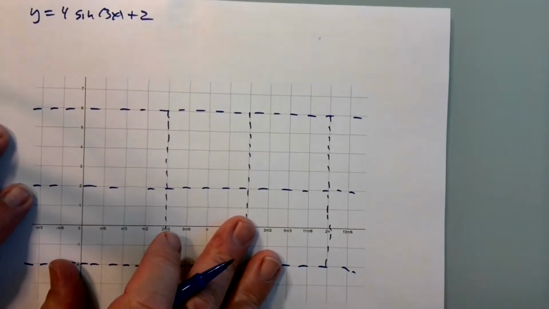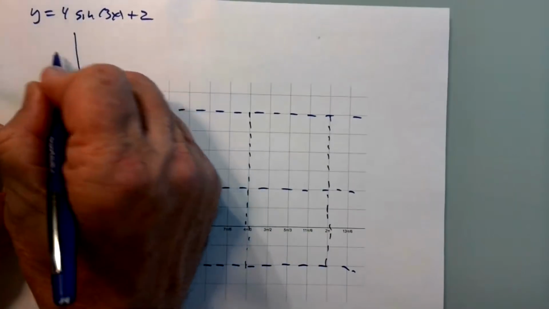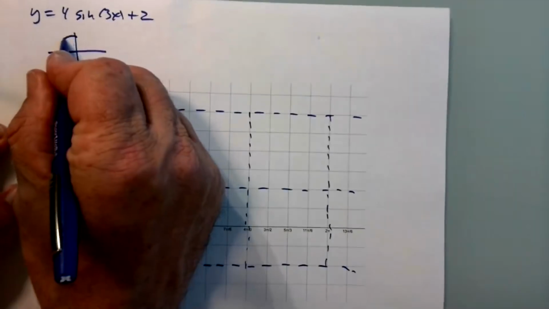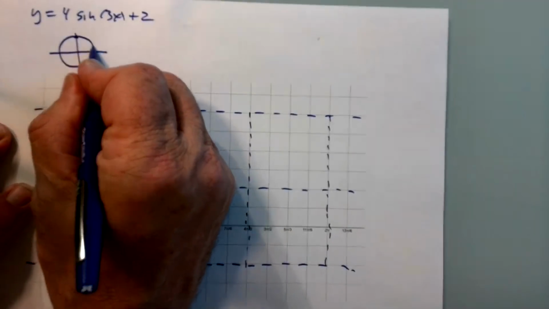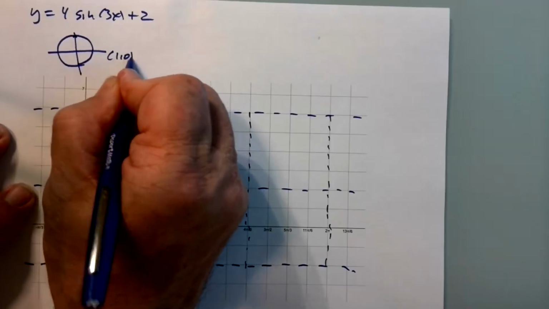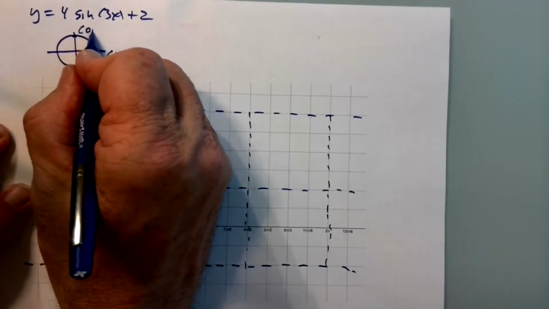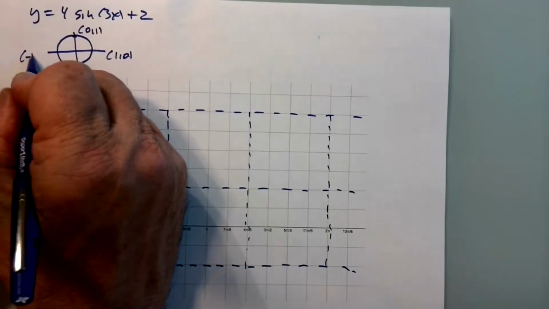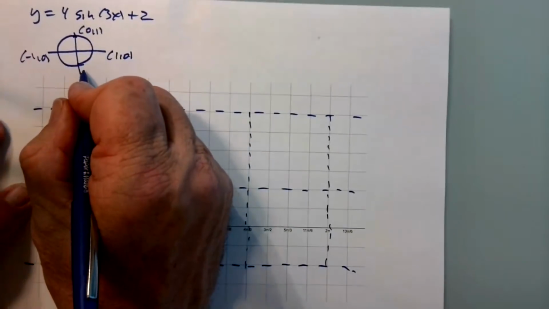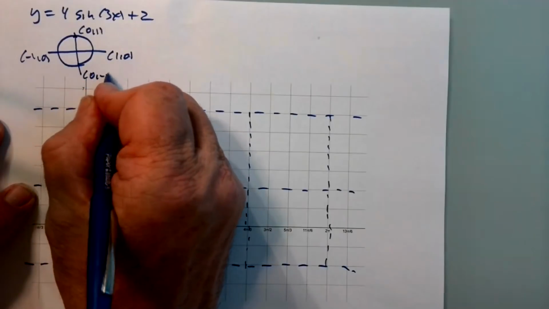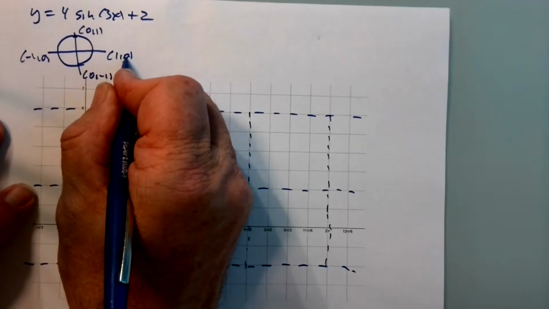Which you can see now. So our graph is sine. Let's consider the unit circle. Starts here at 1, 0. So the sine starts at 0. It goes here to 0, 1. Then the sine becomes 1. Over here, negative 1, 0. Sine's back to 0. 0, negative 1. Sine is negative 1. And then sine is back to 0.